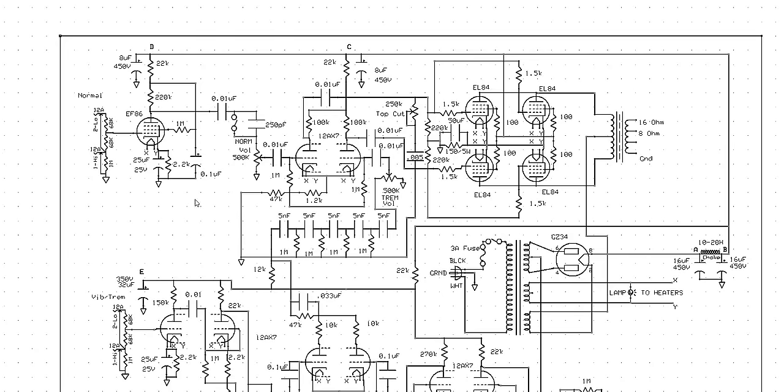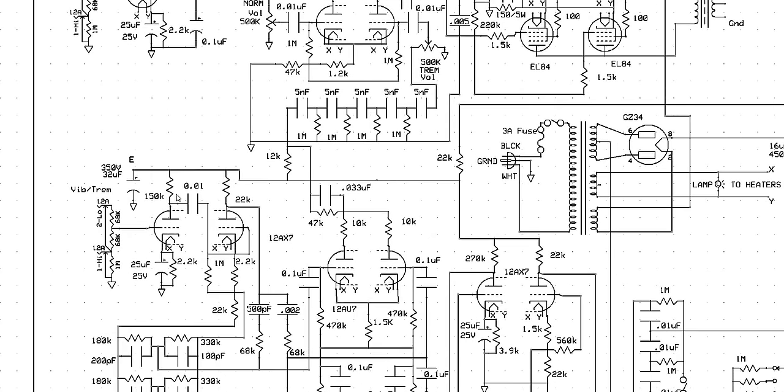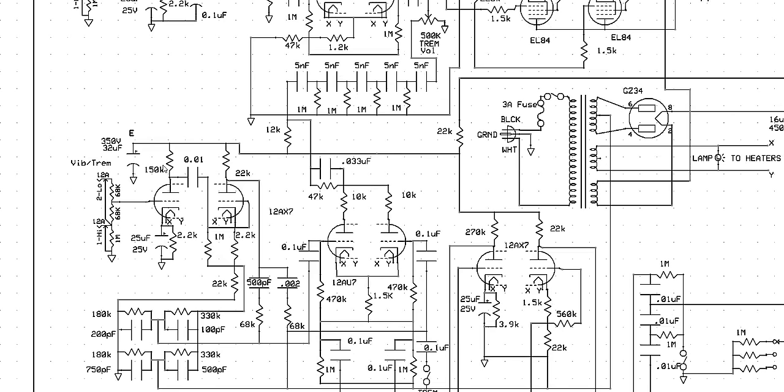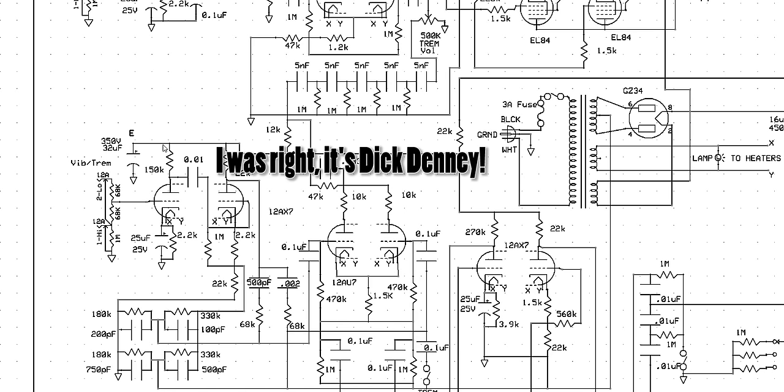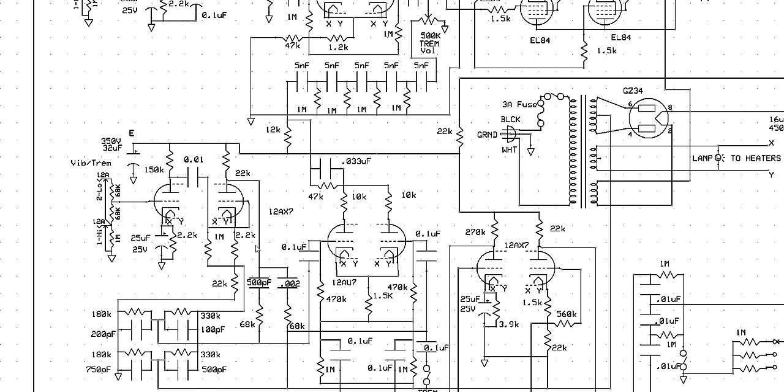And then if you come down a little lower, we have the vibrato tremolo, which is quite a complicated circuit. The story goes that Dick Denny, I think, was the guy who did a lot of the work on these. I can't remember now, but he worked for Vox. He accidentally dropped a screwdriver into the amp and short-circuited something when he was trying to get his tremolo right, and it ended up sounding perfect. So he took a minute to look at where the screwdriver was lying, and he effectively rebuilt the circuit like that, and it came out perfect for him.